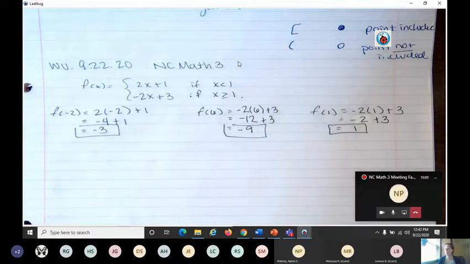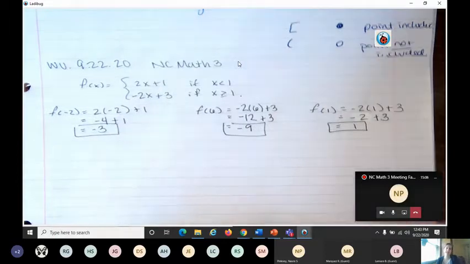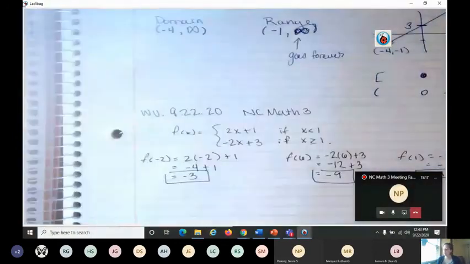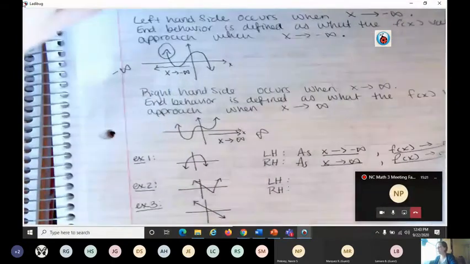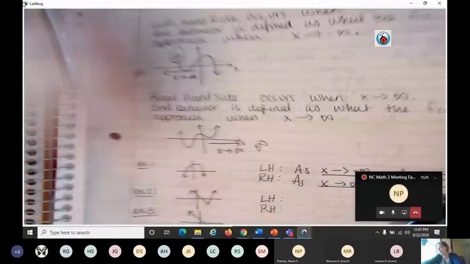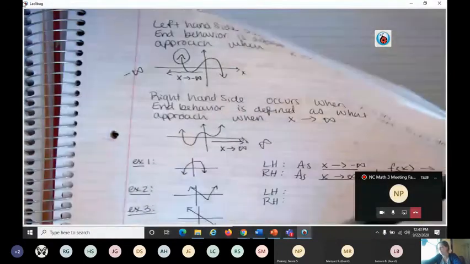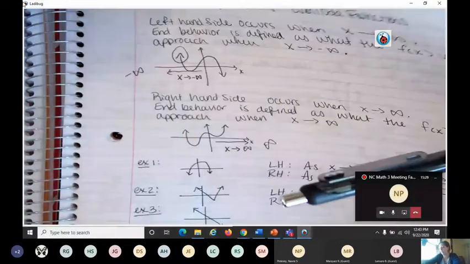Okay, if there are no questions, I'm going to go ahead and pull out notes. So grab a sheet of notebook paper. Make sure you wrote this warm up down because you'll eventually turn it in. And we are taking notes on end behavior and even and odd functions today. Okay, end behavior should be very straightforward, and even and odd is a little bit more complicated, but I am very confident that you guys can do it.